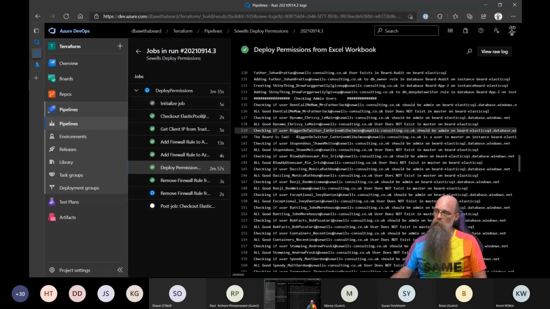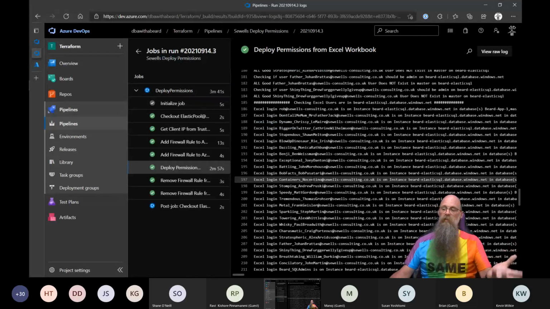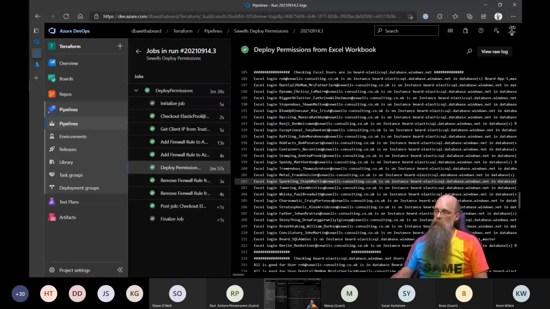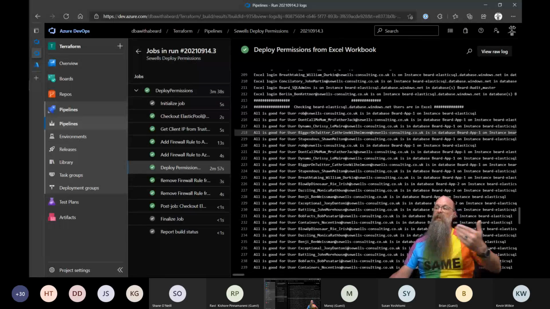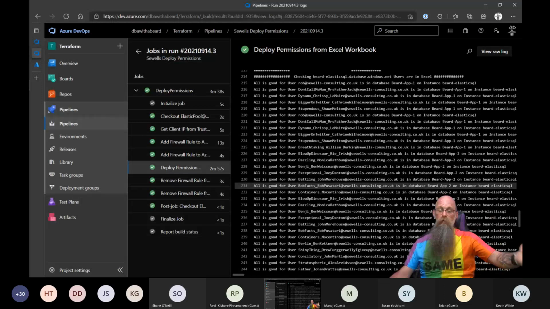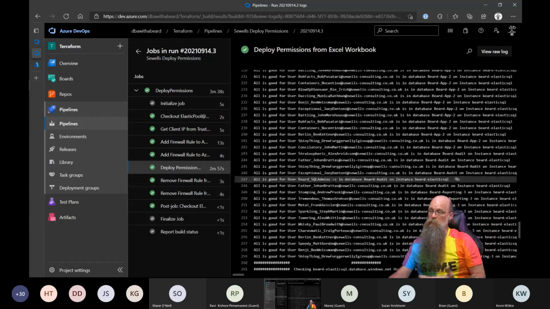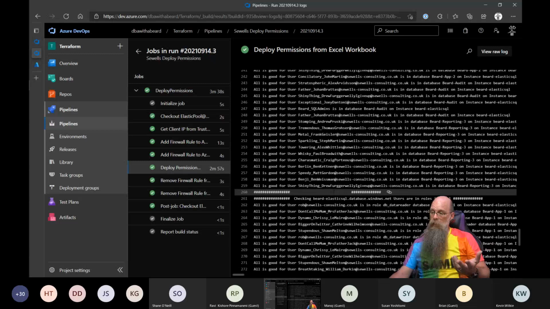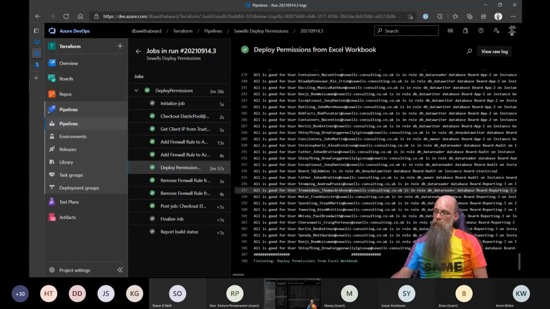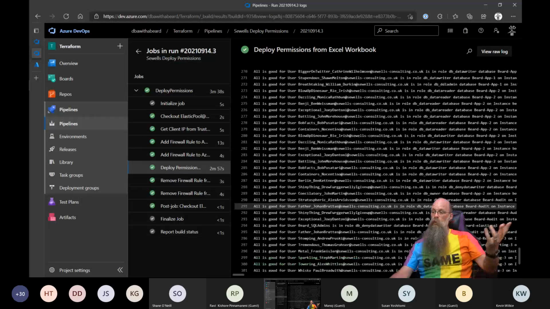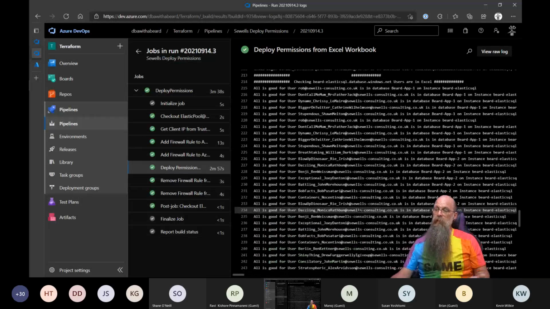So we checked our admin users. Now we're going to check that all of our Excel users are in the databases. So yep, everything, all of our logins are correct. Now we're going to check that all of our users in our database are in our Excel sheet. Yep, that all looks good. And now we're going to check that all of our users have the right roles. So those also all look good. So everything is as we expect it to be.